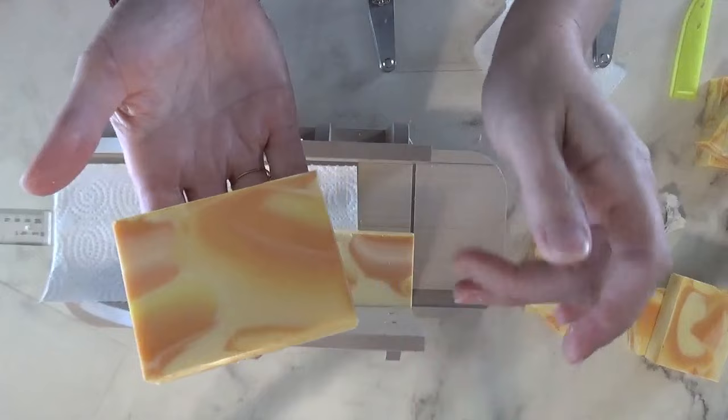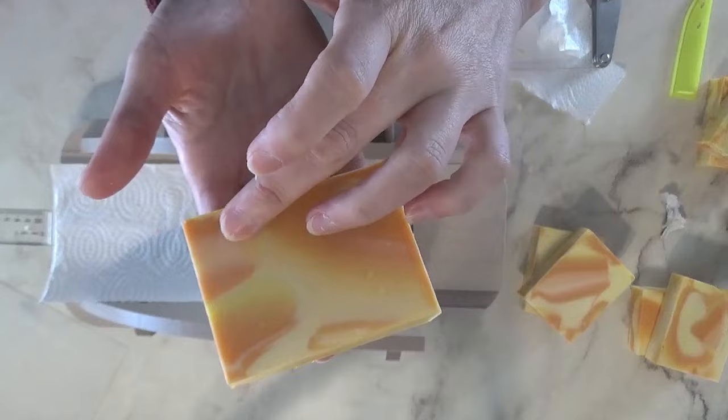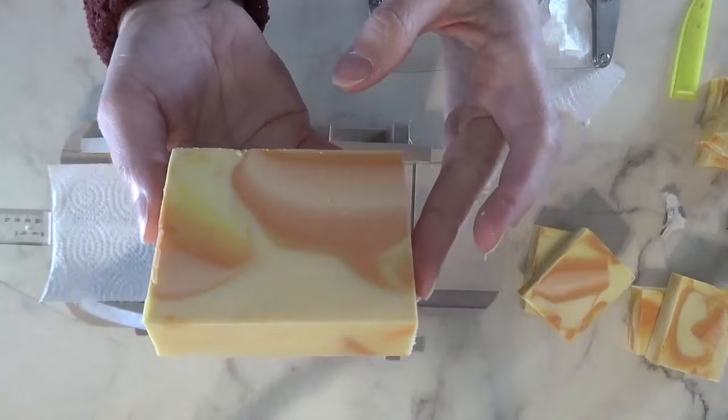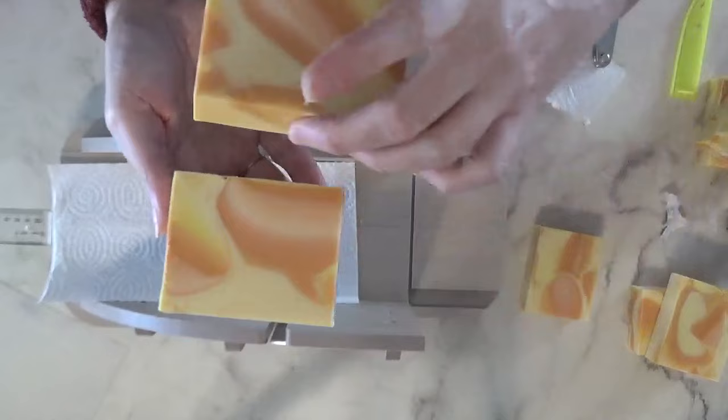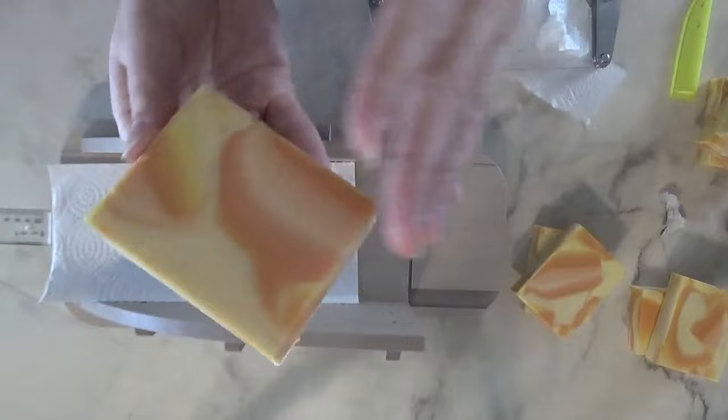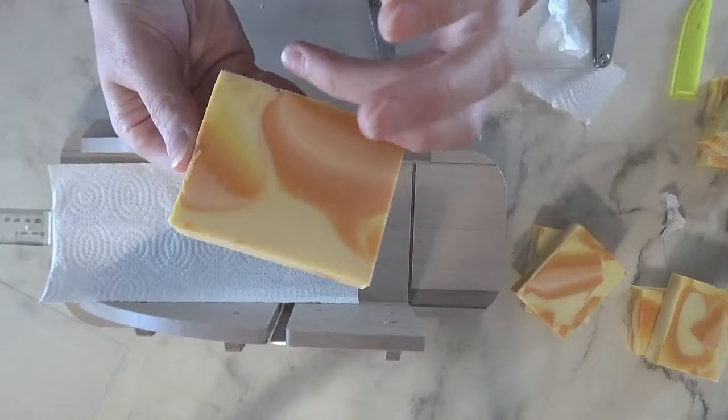I actually really like that you see this whole gradient, like somehow it just managed to keep and just spread out. Like, I really think that one's cool. And I mismeasured, because this bar is short compared to all others. It's a little bit shorter. Oh well, it's not the end of the world. Okay, I will be back with the embellishments in just a moment.